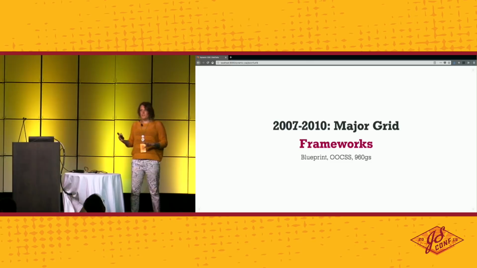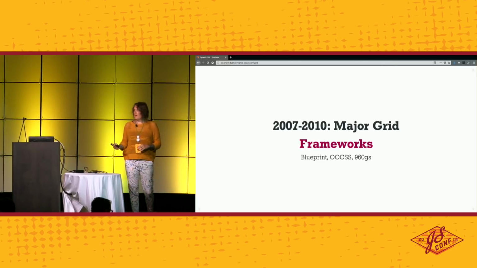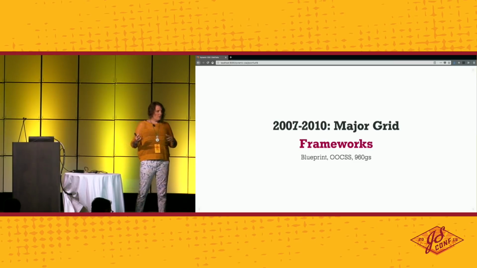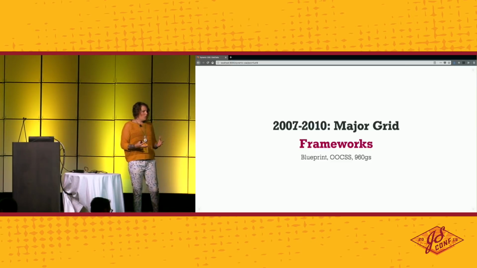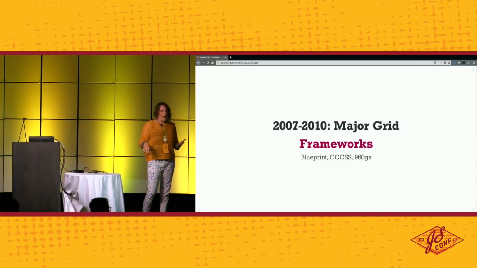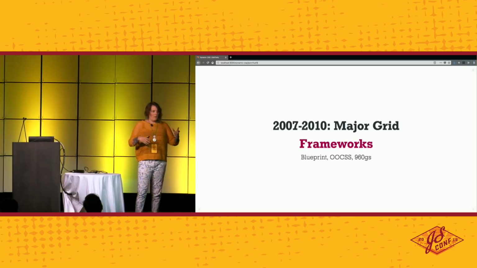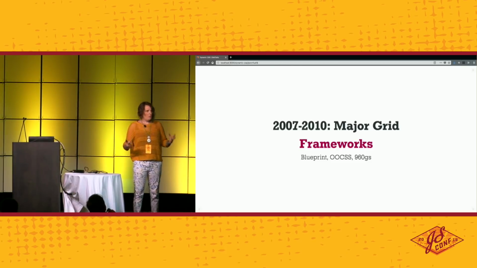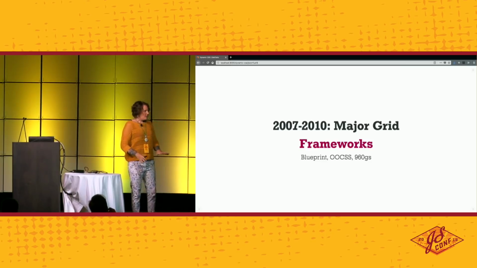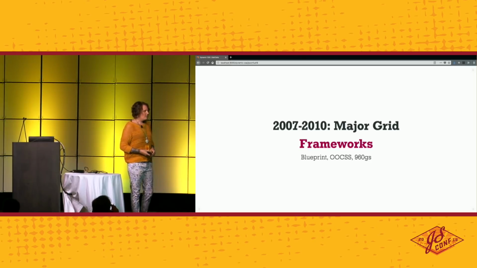Around 2007 to 2010, and this is when I was starting my company, we got the major grid frameworks, Blueprint, OOCSS, 960. At this time, grids were starting to become popular. You had 12 columns, gutters between them. You were able to span the columns. And this made sense to me that grid systems would become hugely popular at this point because we were using floats, and we were dealing with lots of browser bugs with floats. So every time you made a float, you had to set it to display inline, and then you had to handle various bugs across different browsers, and it was a mess. So these CSS frameworks, which were, as far as I recall, the first open source tools that we had as CSS developers.